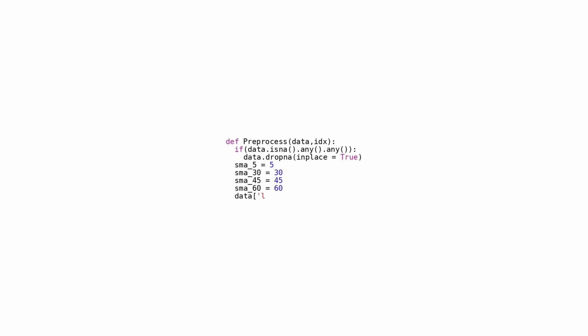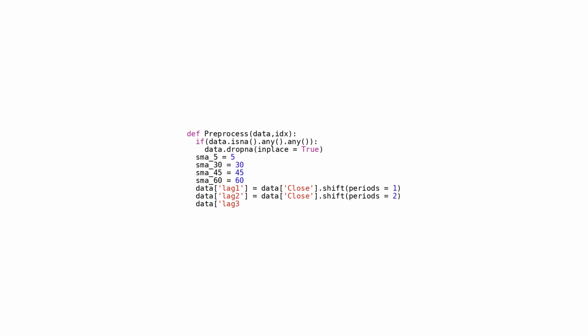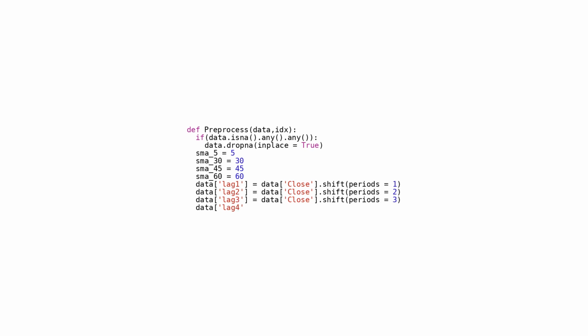This code prepares financial market data for analysis by creating additional columns and performing calculations on the dataset. This is what the code does explained simply. This process involves checking the dataset for any missing values, and removing any rows with missing values if they are found. We are creating new columns in the dataset to store the close price of the asset from previous time periods up to lag 4.